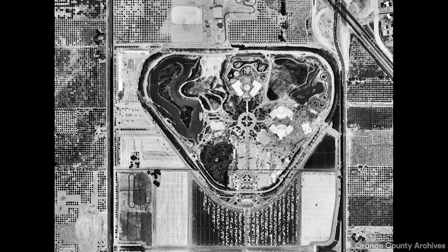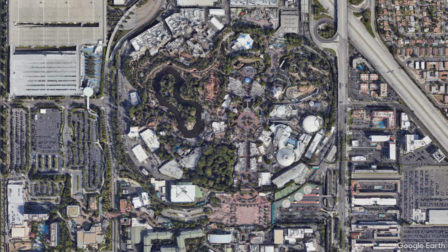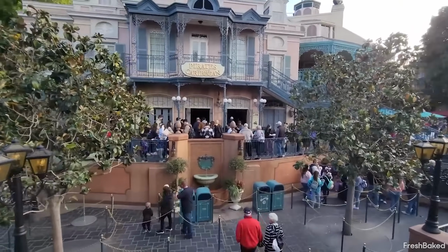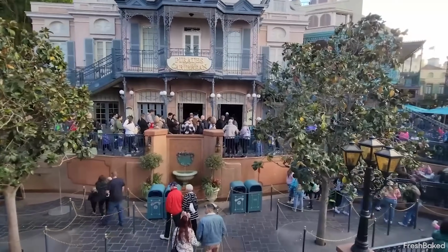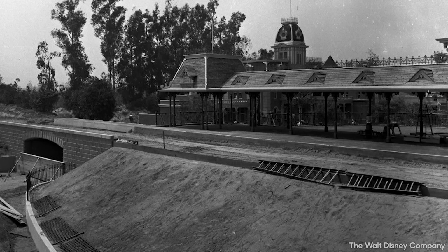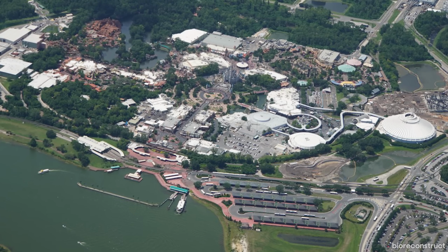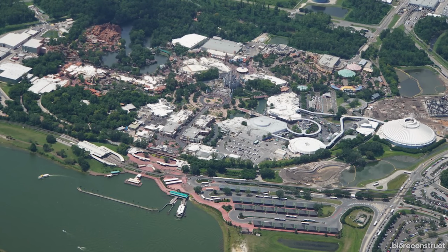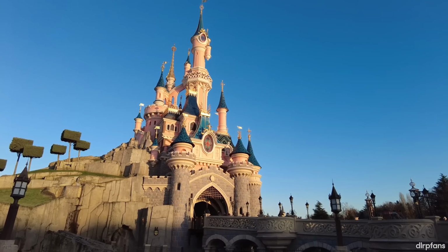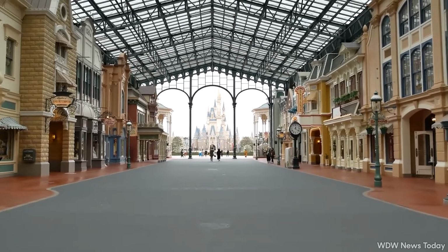This of course got even more important as Anaheim grew over the decades to the urban sprawl that it is today. Because guests typically see the park from a ground level, most sightline considerations are only concerned with this perspective, making the berm a very simple but incredibly effective way of controlling sightlines within your theme park. You'll see the berm, or a similar enclosing perimeter, being used again and again across the Disney parks, particularly at the various castle parks around the world. In fact, it's probably the main way that sightlines are controlled at Disney.